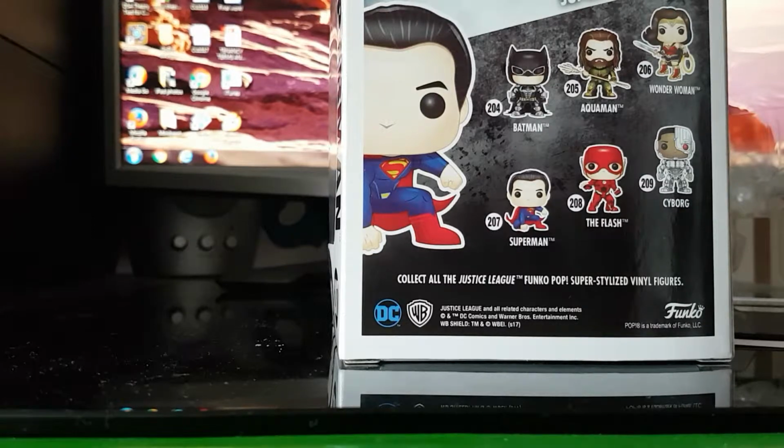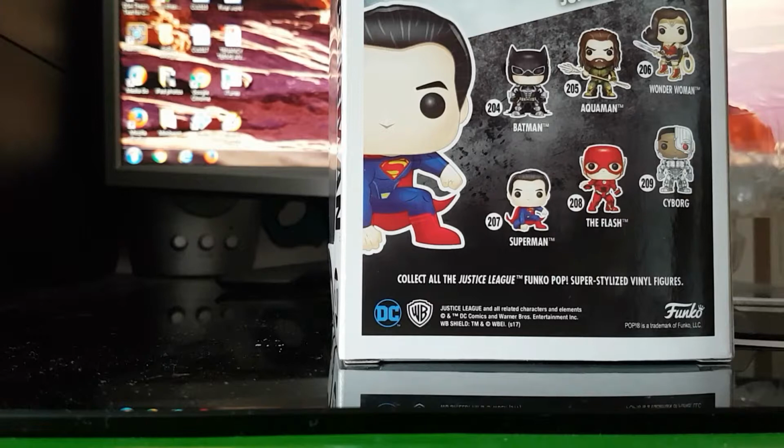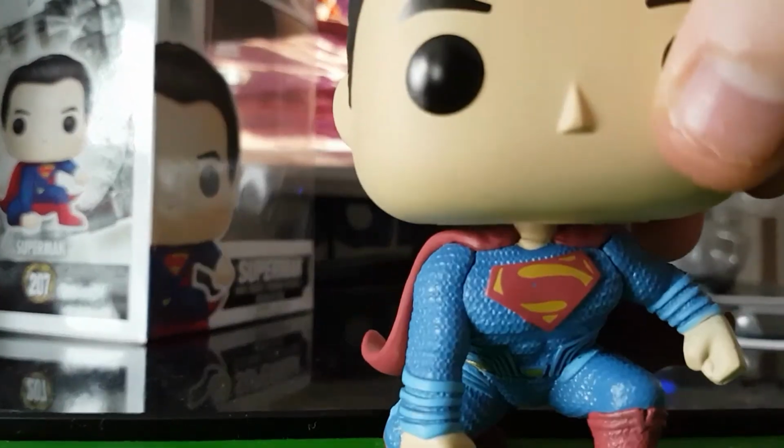Now, a friend, my brother-in-law, is selling this on eBay, so hopefully it doesn't sell so I can have it. I've obviously given money towards it, but it's really cool. I really like this pop, like I say.